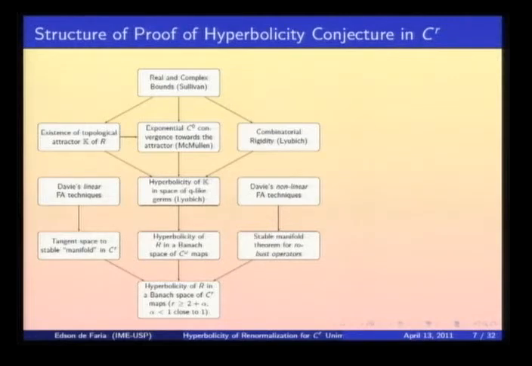And putting these things together, that's just a part of it, but Lyubich was able to prove this sort of major breakthrough. He was able to show that the renormalization operator is hyperbolic in the space of quadratic-like germs. So this is a space of germs of quadratic-like maps like the ones I drew on the board. And it turns out that stable manifolds, for example, correspond to what we call hybrid classes. So on the board I drew two such quadratic-like maps and a conjugacy between them. I say that they are hybrid equivalent if this conjugacy is a quasi-conformal map with the property that its distortion at the Julia set vanishes almost everywhere. Okay?